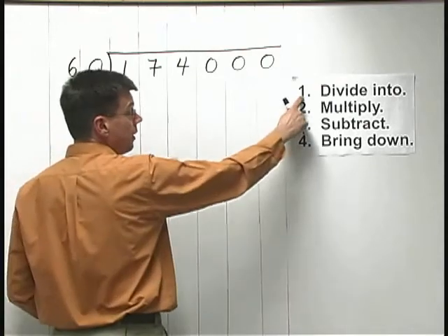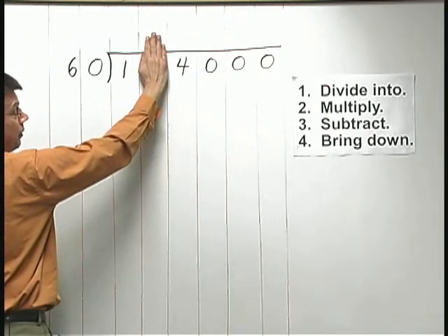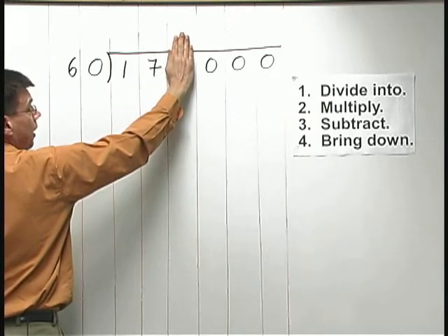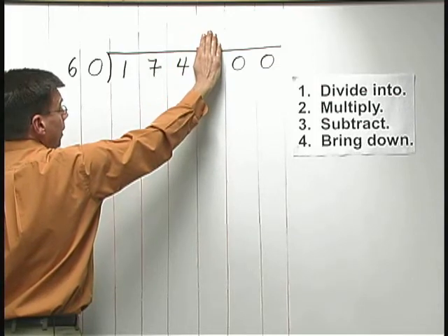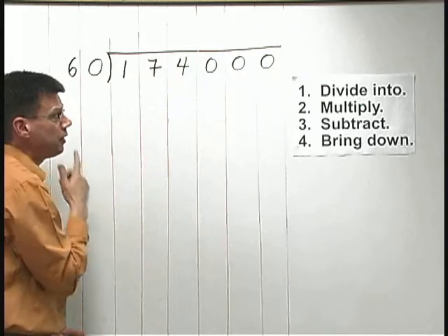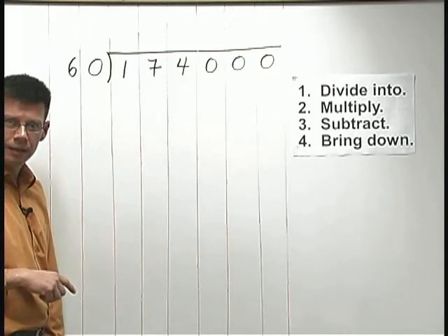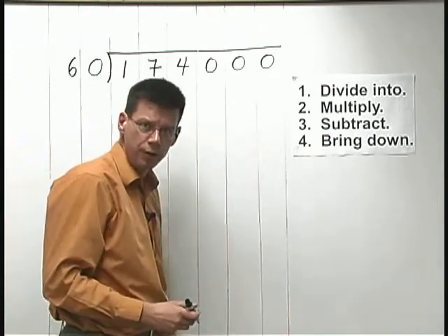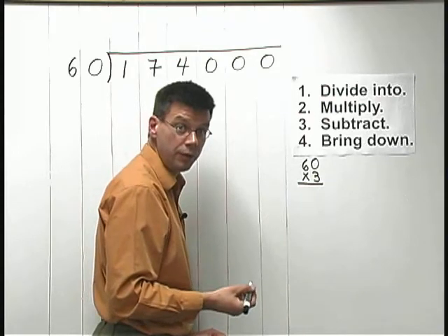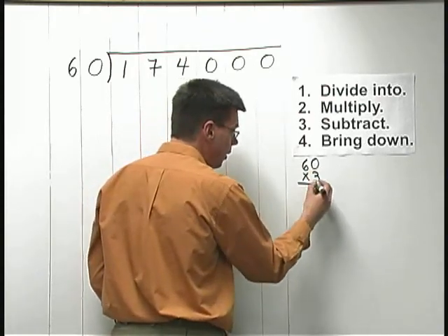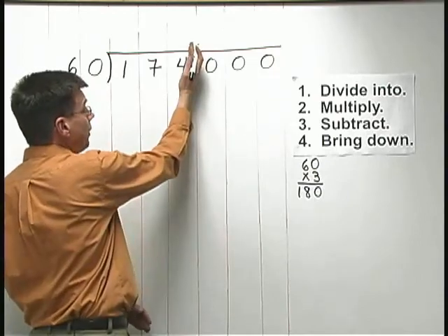And let's start our series of four steps once again. So let's get started with the divide into step. How many times does 60, the number in front, go into the 1? Well, it doesn't go in at all, so we look at another digit. How many times does 60 go into 17? Still doesn't go in even one time, so we need to think about 174 here. How many times does 60 go into 174? Now, I know 6 times 3 is 18. So can you see what 60 times 3 would be? You can write it out if you have to, but if you know 6 times 3 is 18, you should be able to guess that 60 times 3 is 180, right? 3 times 0 is 0. 3 times 6 is 18. We get 180 for 60 times 3. Well, that's too big. We only have 174 to work with.